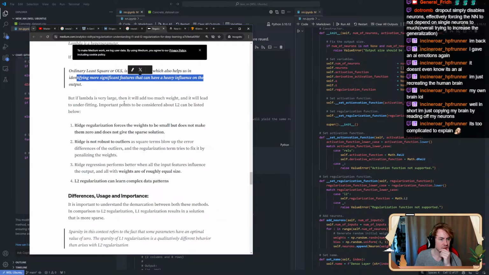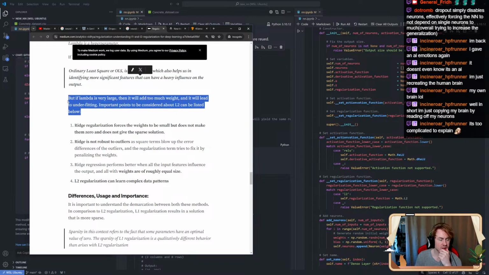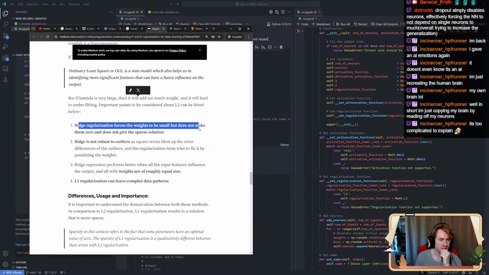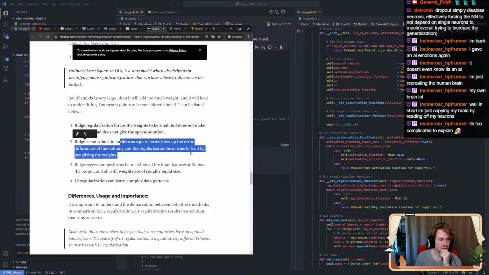But if lambda is very large, they will add too much weight. It will lead to underfitting.